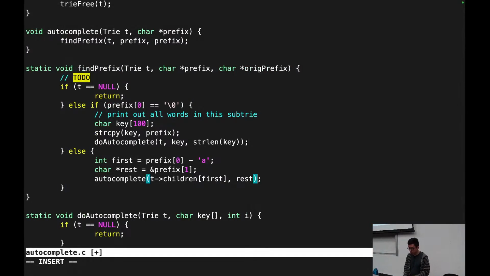And we'll just pass this down when we recurse. Okay, so when we strcpy, we'll copy in the original prefix into the key instead of this prefix, which would be empty.